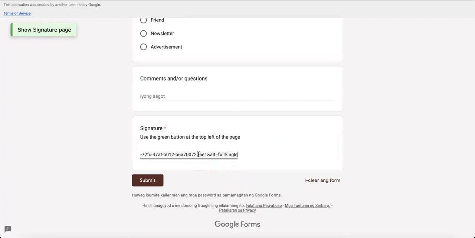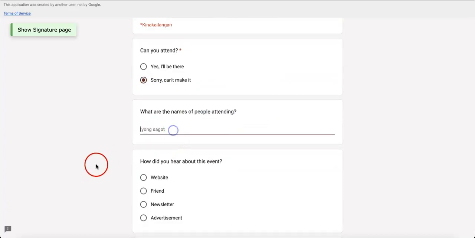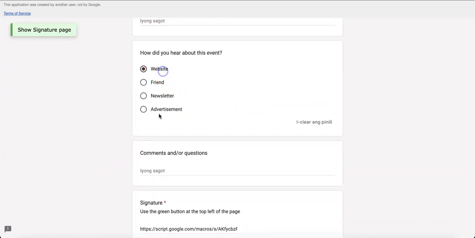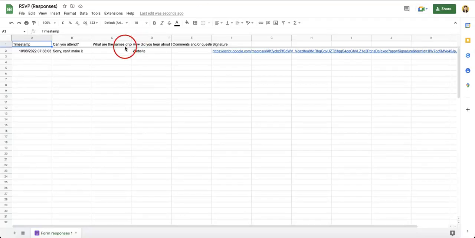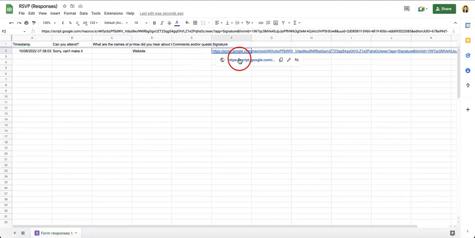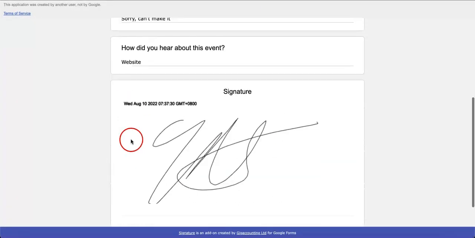And then you can paste the copied link right here. Now this link will be the identification link and the link used to access the signature, and then you can just answer all the questions as is, submit, and if we were to look at the RSVP page, this is where the signature is, and if we want to access it, all we've got to do is hit it, and we have their signature right here.